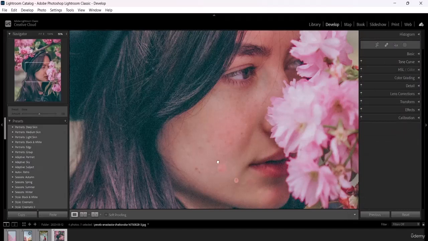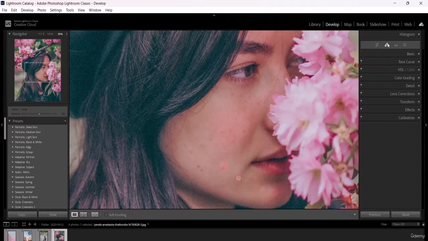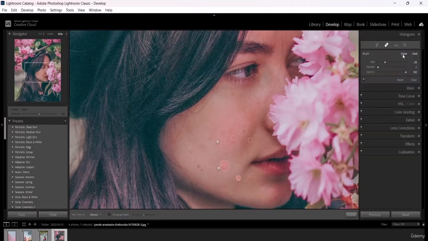So as you can see, there is a slight mistake over here. What I'm going to do is click on this option again. I'm going to click on this heal, and make it a bit better. So I'm going to click on this option, and you will see that it will look a bit better. Okay, now I'm going to use this option to fix the skin a bit more and heal it a bit more. You will see that it will take some time to heal the skin or the place where you want to use it. So I'm going to use this option again over here, and then it will be directly healed, and it will take some time.